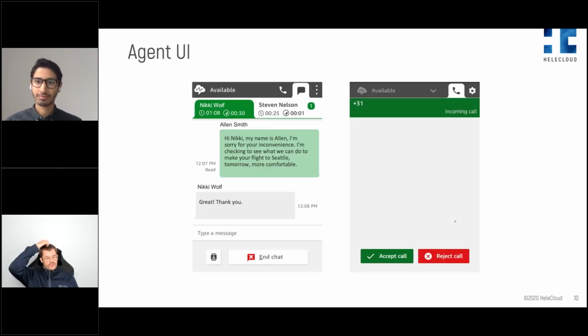And here are some screenshots of what this actually looks like by default on a mobile environment. As you can see, it's very simple. At the top, you can set your status, and then you see an incoming phone call. If it has a recognized number, then you will see the number. If not, then you'll only see this, and then you can accept the call or reject the call. And here on the left, you see the interface for chats. Very simple, yet very effective, and especially in COVID times, really convenient that you can be an agent from anywhere in the world. You don't need to be in the office to be able to take calls.